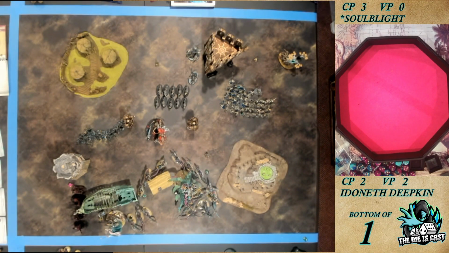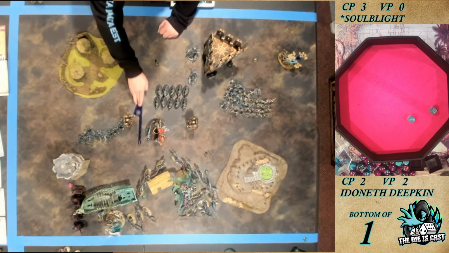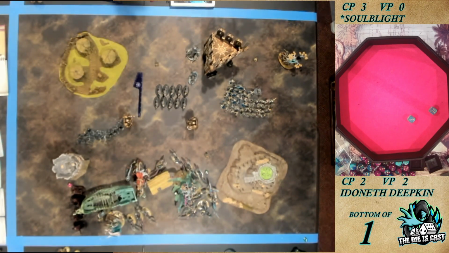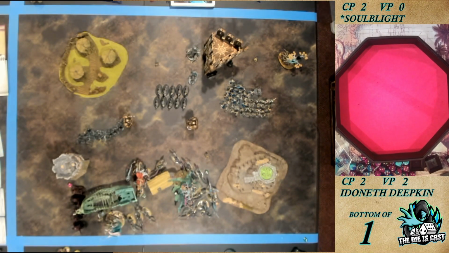Next up, I'm going to charge with Manfred. 9 inches. And then the Graveguard, they need a 9 as well. Not going to make it in. I will spend a command point to reroll that. Nope, didn't get in. So they're going to stay there. I feel like that's all right.